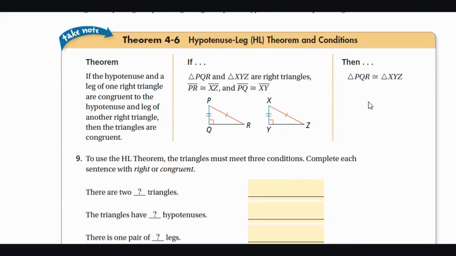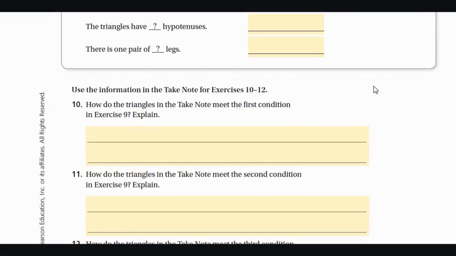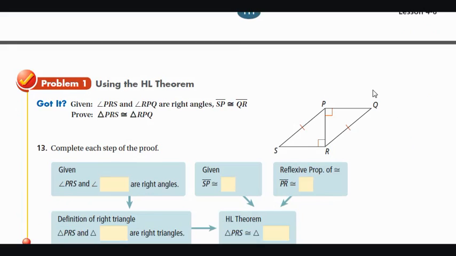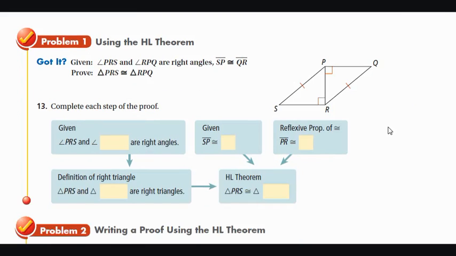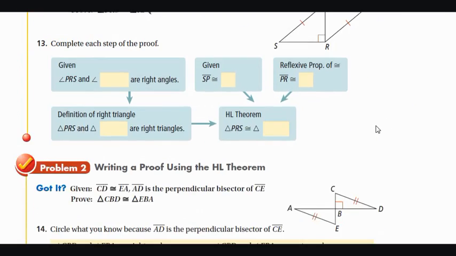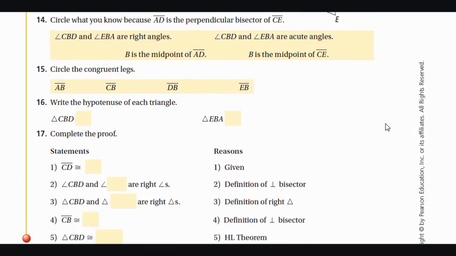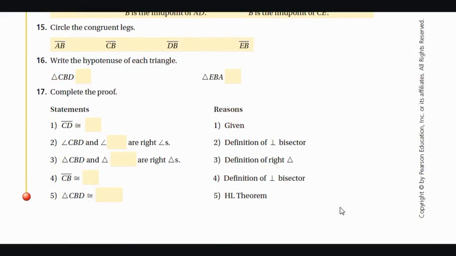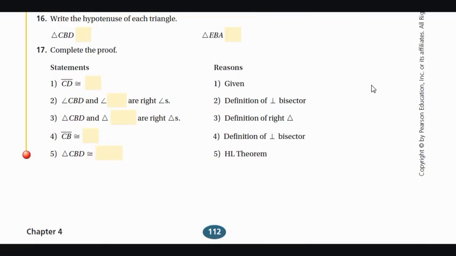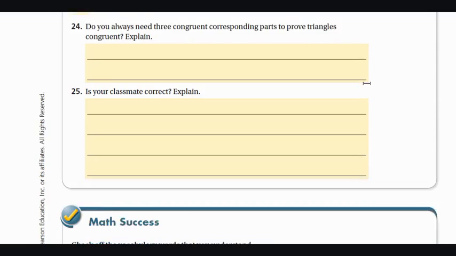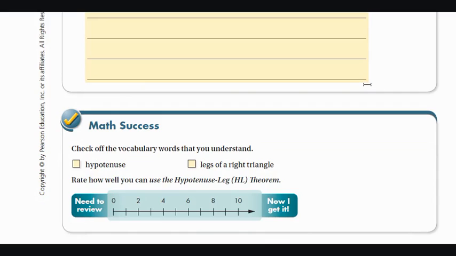And then here you're going to be just going through the hypotenuse leg theorem and its conditions. A couple open-ended questions will ask you about the hypotenuse leg theorem, and then how that all comes together. A couple problems using the hypotenuse leg theorem in a proof. And then you will be asked also to complete a proof using the hypotenuse leg theorem, putting it together, and then a couple questions at the end.